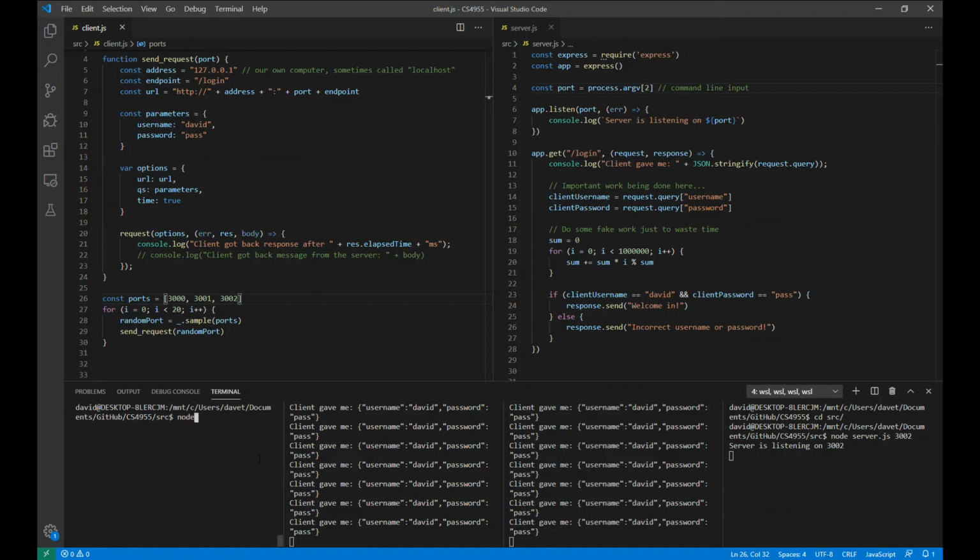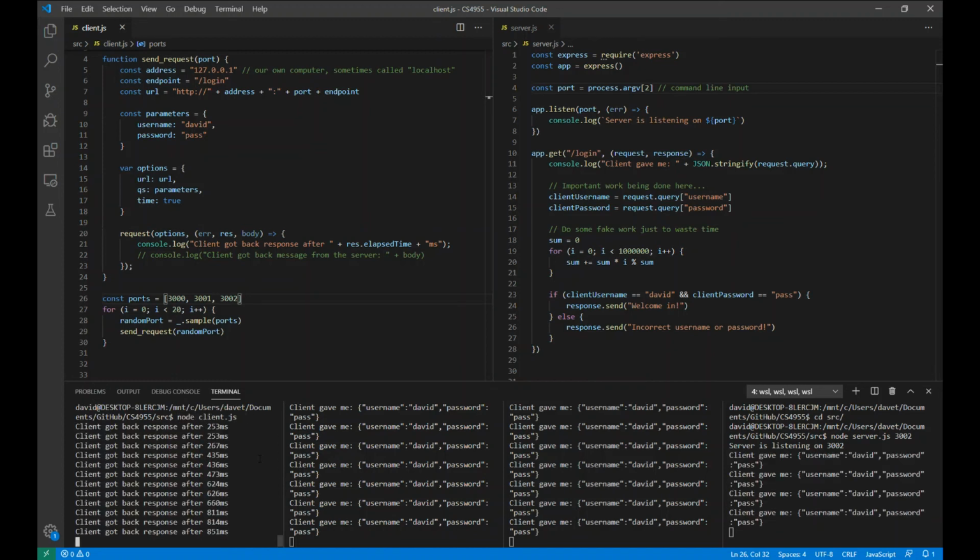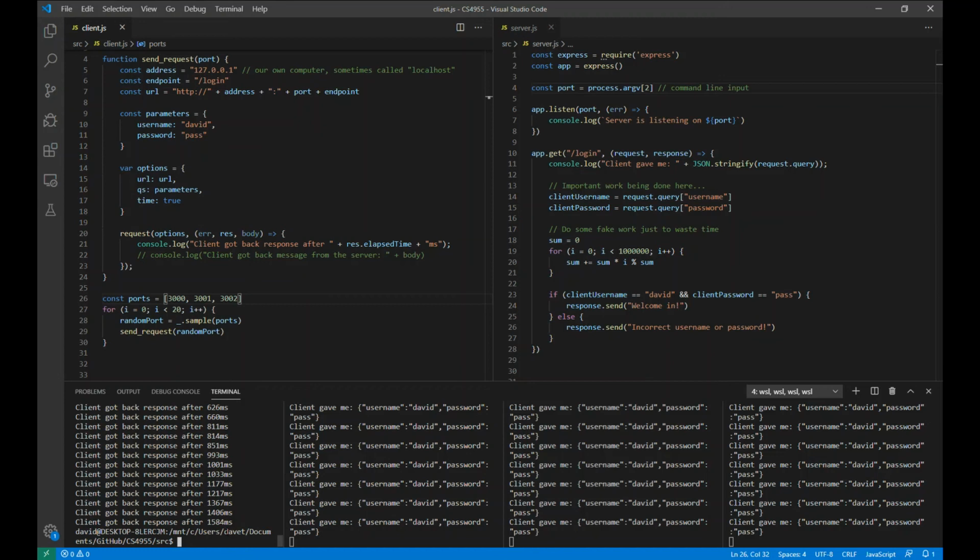At the bottom left, if we run our client again, we get an even lower response time. We brought it all the way down to 1.5 seconds from 3.5, just by adding more copies of the server and spreading the load between the servers.